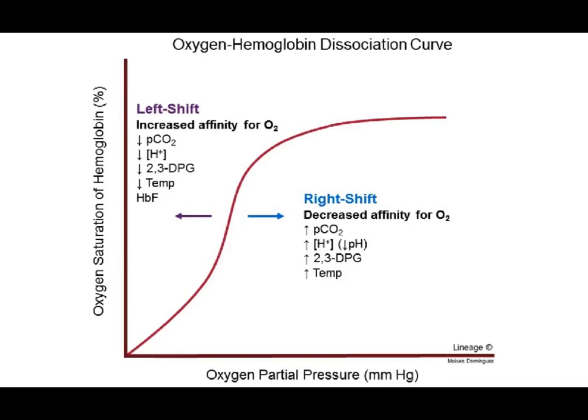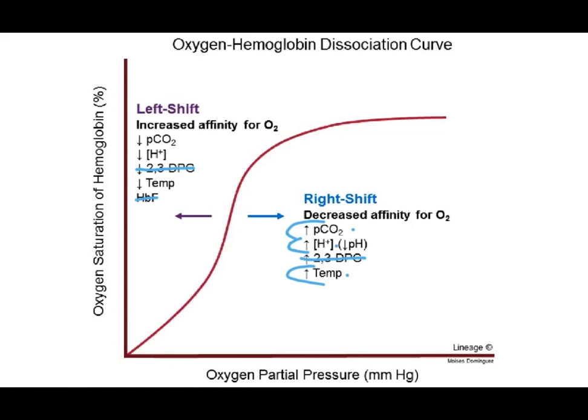This is a nice summary slide here. So it's that same hemoglobin oxygen dissociation curve. And the ones I really want you to focus in on are what happens with CO2, what happens with hydrogen, and what happens with temperature. I'm not going to stress too much about these for now, but you see a curve shift to the right if CO2 increases, if hydrogen increases, and if temperature increases.